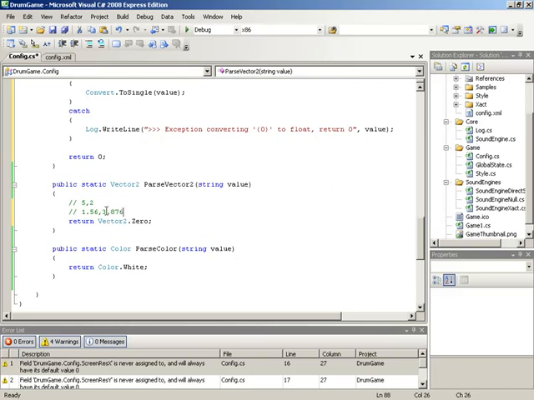Just making sure that everybody's on the level. Now, that is an interesting point. If you're working as part of a team, putting together any given project, it may be worthwhile for one of the members of the team to add an entire suite of parse methods to get things like maybe a point type if you specifically wanted to restrict people to integer values, or go through any number of the given types available in .NET inside of XNA. Right. In our case, we're using Vector 2 just because it nicely fits multiple scenarios.